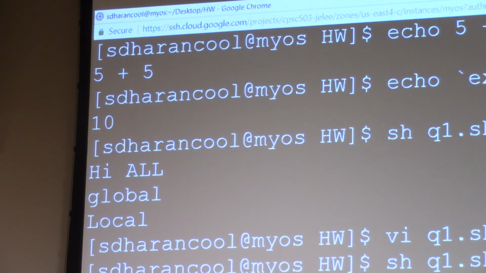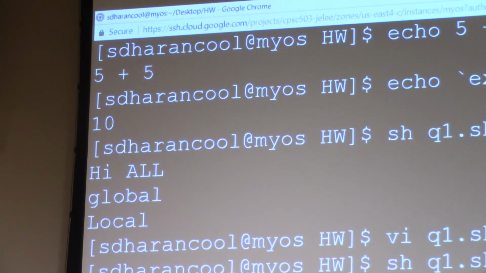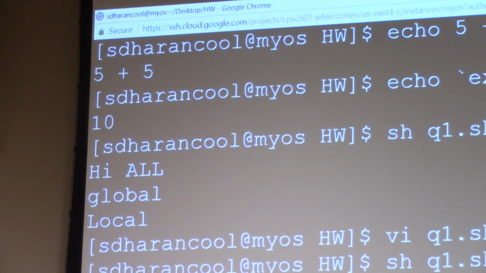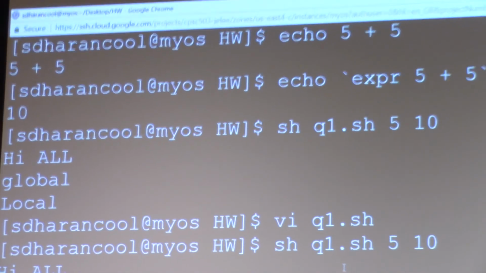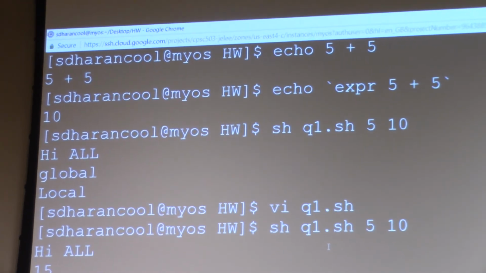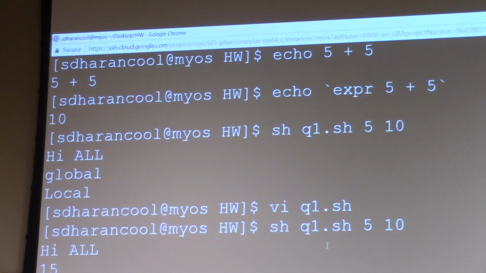You will take the first argument. So you can give up to 9 arguments for passing it to a script. That's the maximum number you can give.